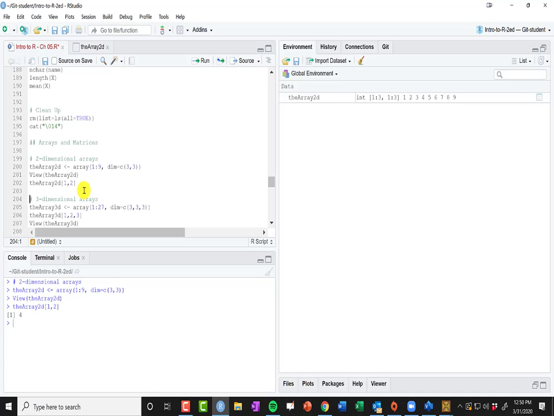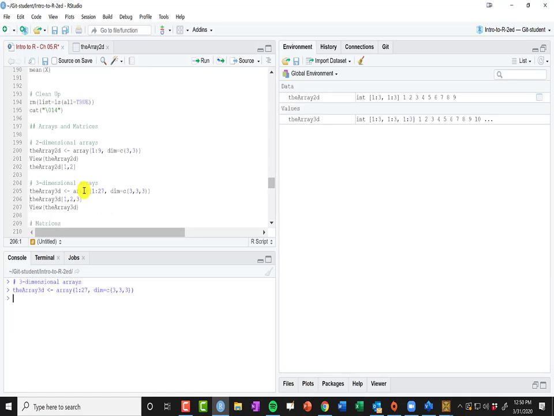Now, R can have lots of dimensionality of arrays. In this book, the most we're ever going to use is 2 and 3-dimension arrays. So let's talk about 3-dimension arrays. You set them up pretty much the same way. 2 arguments for the array command, what the numbers you want to put in it are, and what the dimensionality is. But now, instead of rows and columns, you've also got what I think of as slices, right? Think of a Rubik's Cube. So you've got a 2-dimensional slice right next to you, and then a 2-dimensional slice behind it, and a 2-dimensional slice behind that.